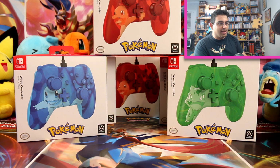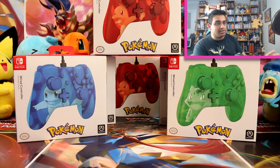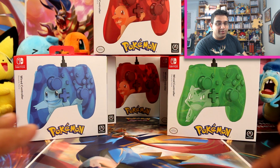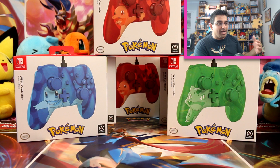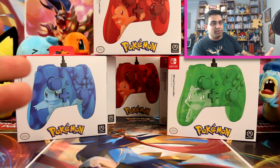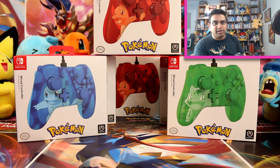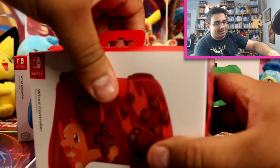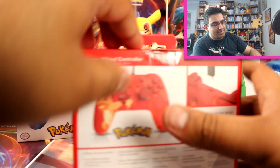This is produced by Power A, and they are wired controllers. That's all they are. They feature the Kanto starters, so you've got Charmander, Squirtle, and Bulbasaur. They're all the same, just different colours, different designs. I will only be showing you close up what they look like. I won't be showing you me playing them. So it won't be a very long video, so join me and watch me as I open and show you the gloriousness that is these controllers.